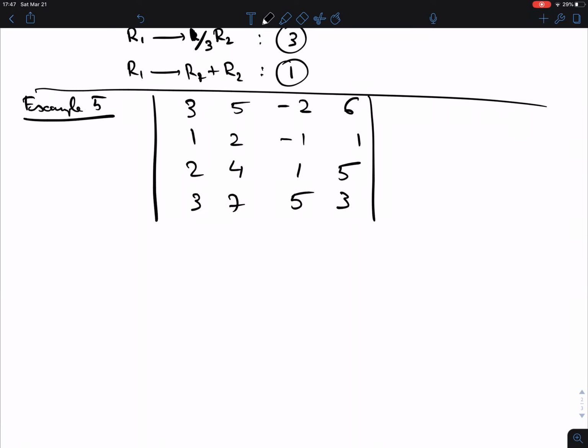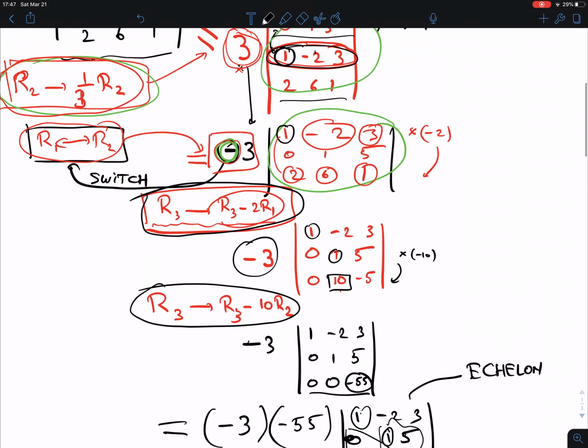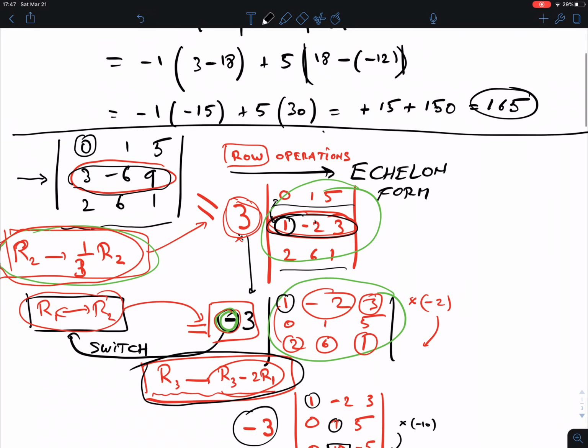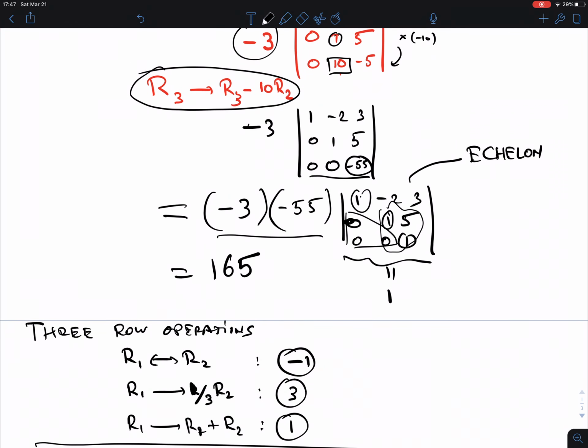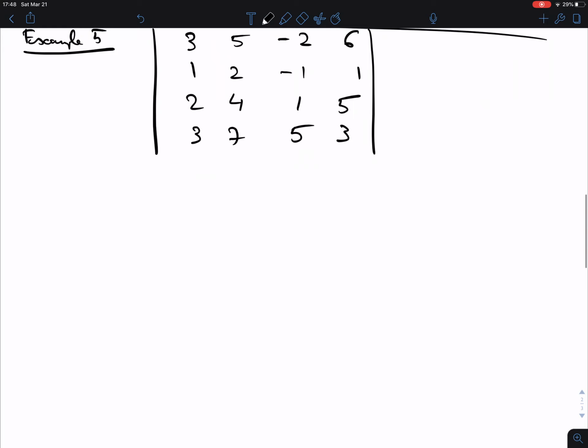3. You see that if you would have to do expansion here, it's not pleasant, right? Because there are no zeros, and then you have 3 by 3 matrices left, the cofactors, and those you don't want to do. But you'll see we will still use that method, but in a smart way. Also, the method that we just described, we followed it to the letter, so to speak. We really did what we needed to do, and we ended up with the echelon form here. But we're going to be a little bit smarter about this as well. Okay, let's see what I mean.